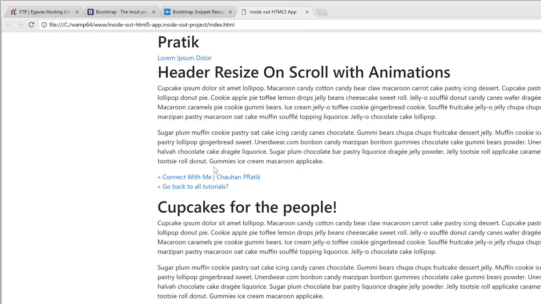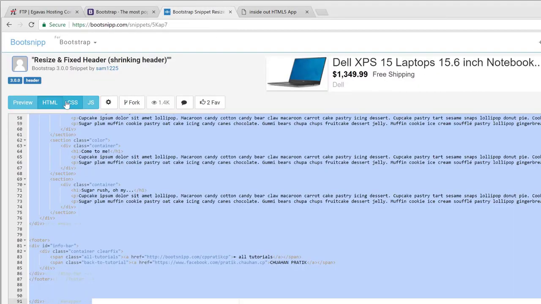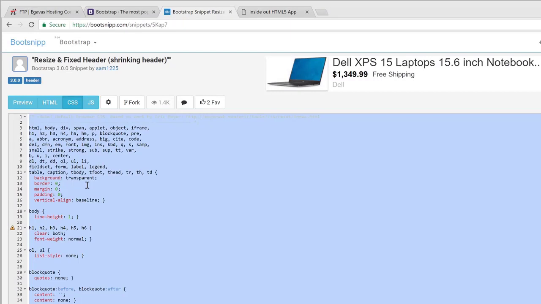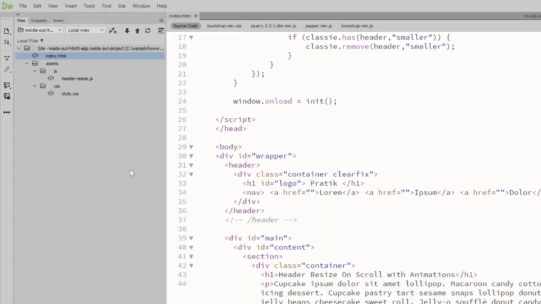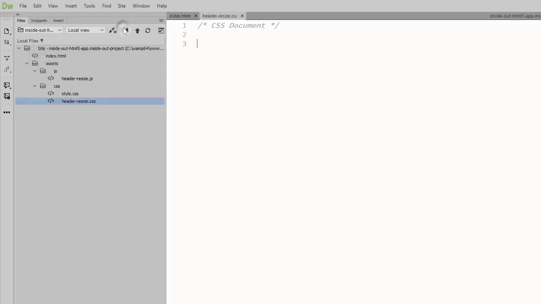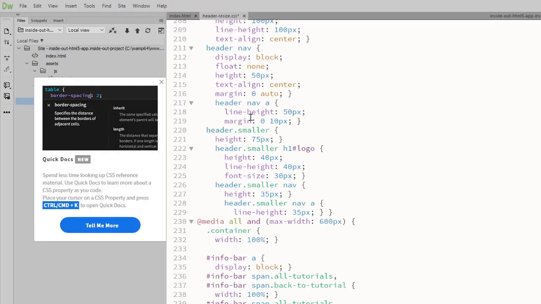We can see we have the content. What we don't have is the CSS. So we'll go back, we'll grab the CSS, and we're going to select it all, and we're going to copy it. And while we're at it, we're going to come over here, and just like we named that header resize, we're going to actually create a CSS file called that too. Header-resize. Again, .css. Keep it all relative. Additionally, it will help with troubleshooting and developing. And we'll go ahead and we'll save that.